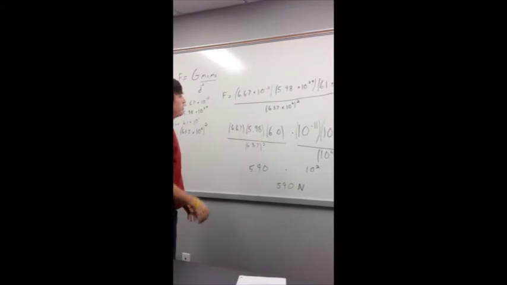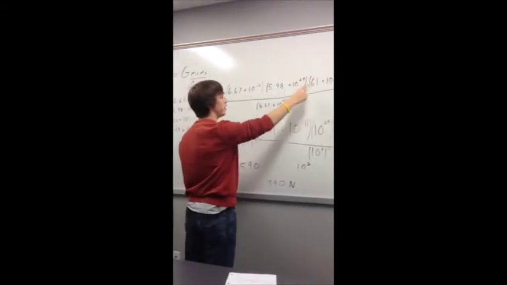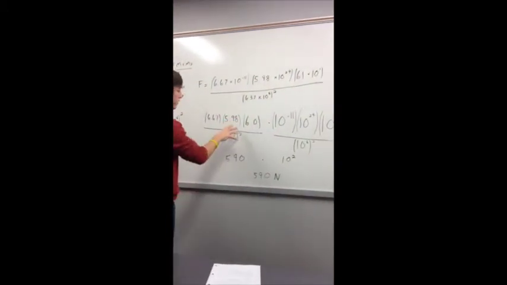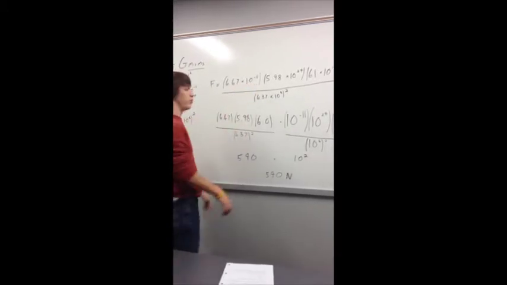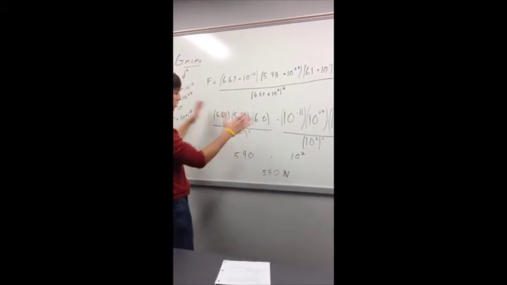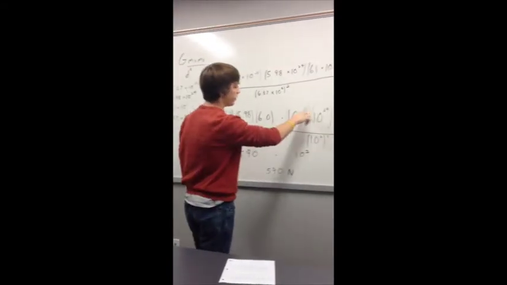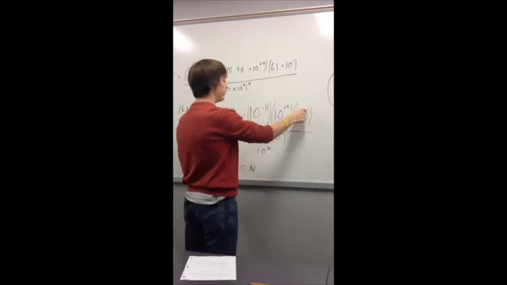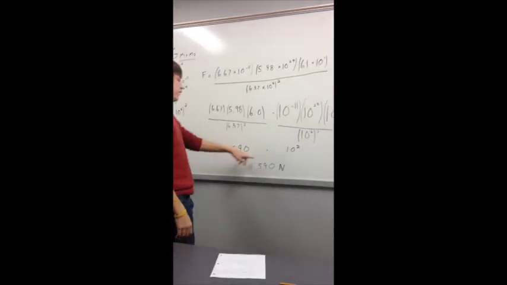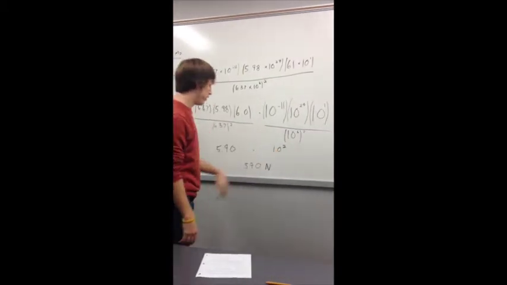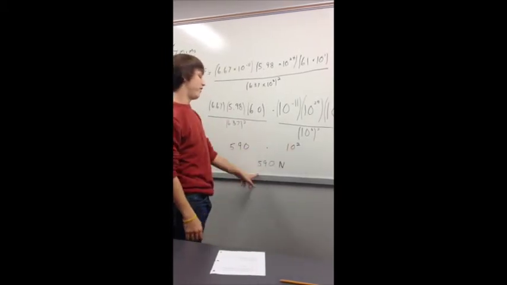And then what you do is you separate all the numbers. So you separate all these decimals of 6.67 and 5.98 and this and that, and you put that on one side, and then you take all the 10 to the whatever powers there's here, and you put that on another side. And so then you multiply all this together, and you work all this out just by adding all of the powers that 10 is to, and then you get 5.90, my apologies, times 10 squared, and that gives you 590 newtons.